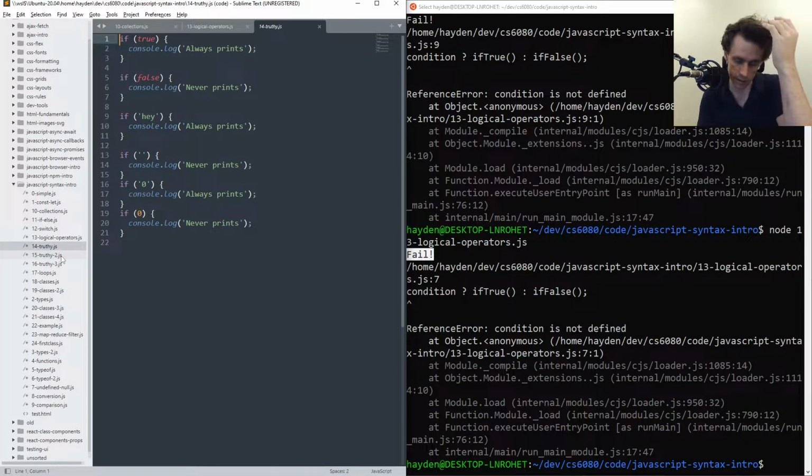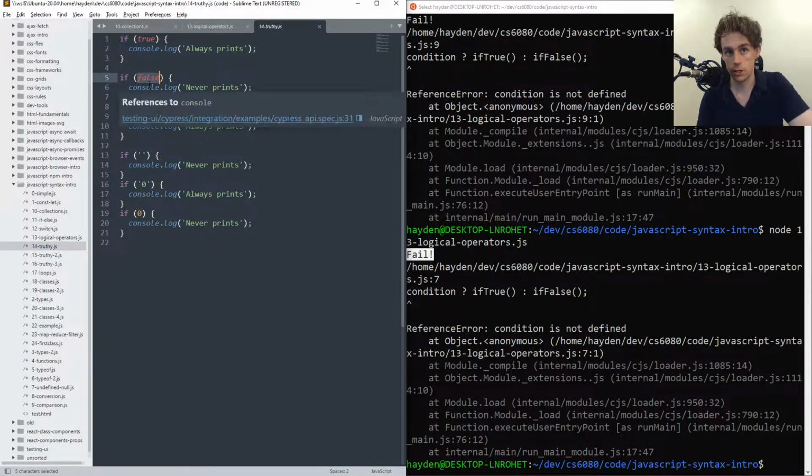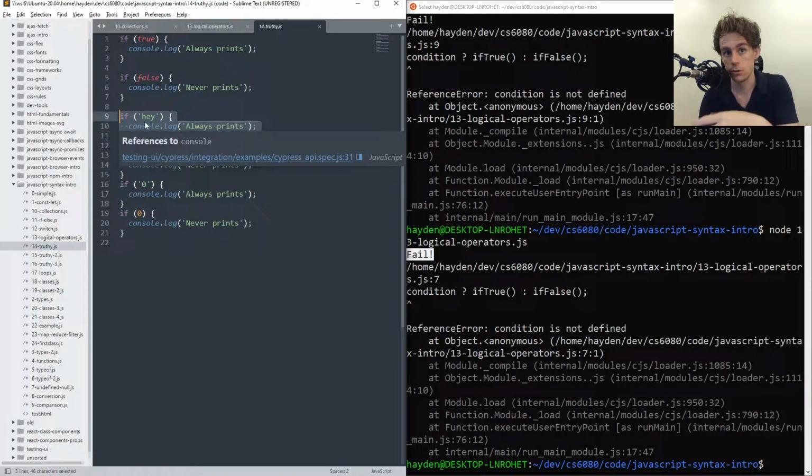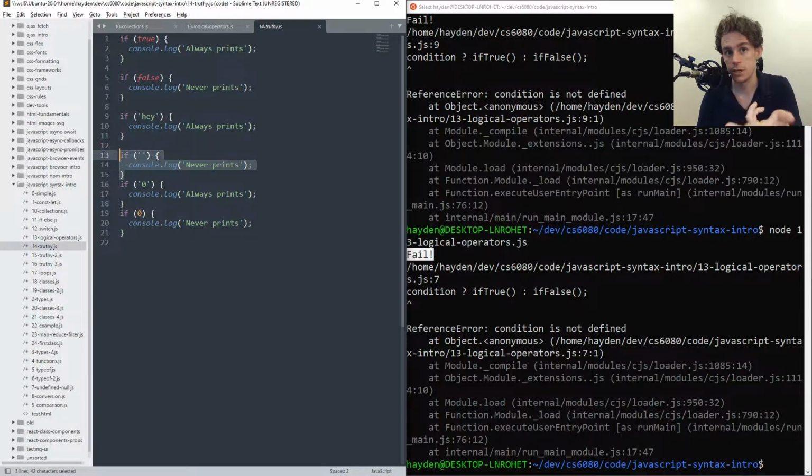value, which is kind of a funny term in JavaScript, but truthiness just refers to whether something is true or not. And it's funny that this is a topic at all, but it has to be a topic in JavaScript because its truthiness behavior is very strange. So you can see here, true is true, that makes sense. False is false, always, that makes sense. Any string is always true. Any non-empty string is true, an empty string is false. A string of 0 is true, and the number 0 is false.